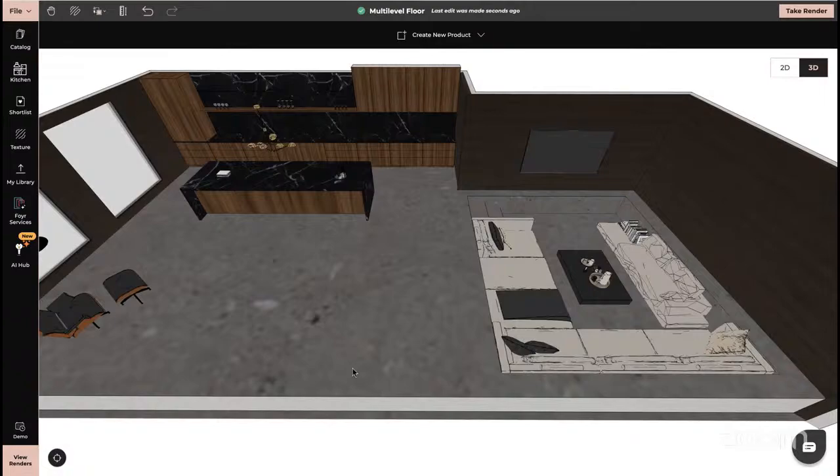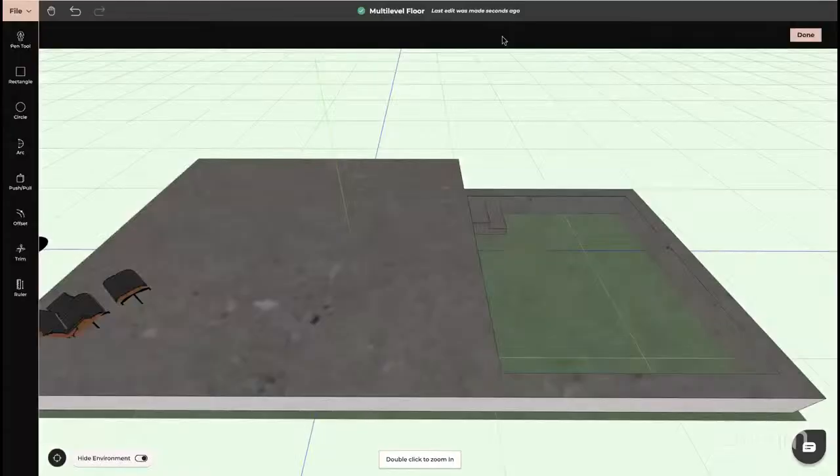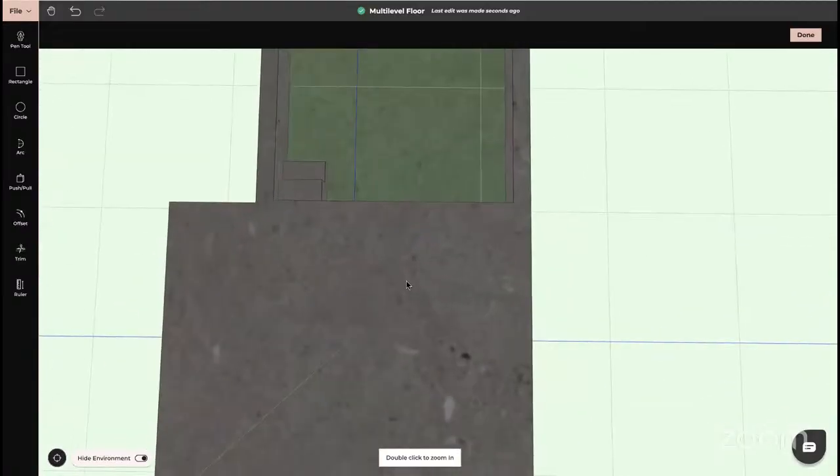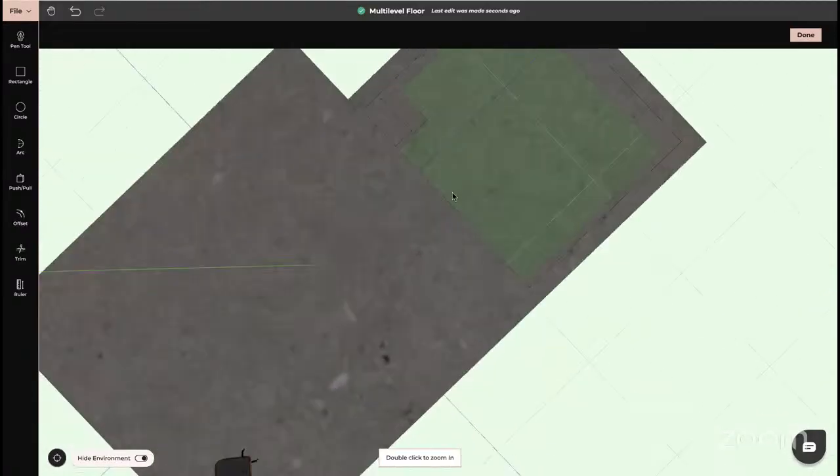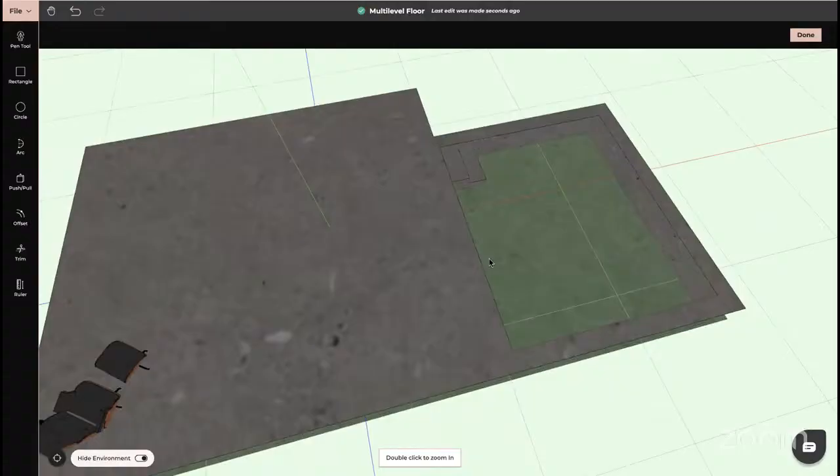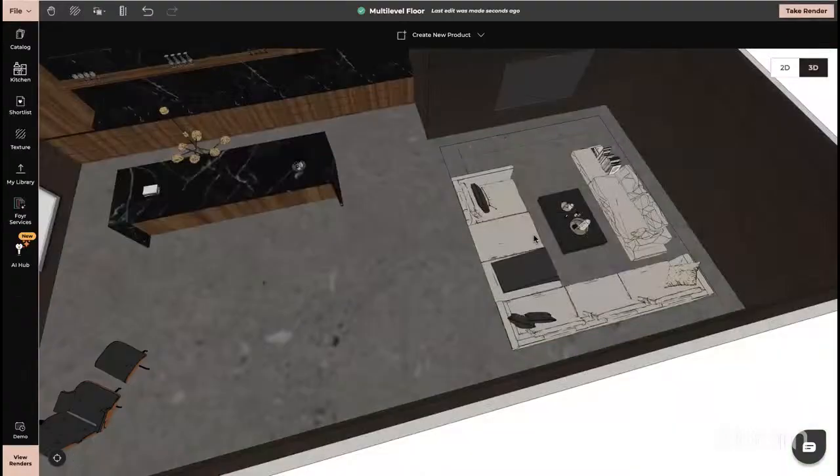That will be the easiest way to go around it. So if I click on it and go to modify, you can see that we have the shape of the house, and then we have the sunken living area over here.